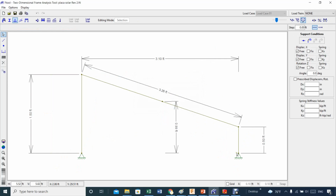It's showing, somehow it's not showing the actual. It's showing like free, and that's not true. Let me check that out. It's showing something here. You can change it, but that's not my actual design. The 3 of them are free. The only one that is free, this is fixed, and this is fixed. When you select that point, I can select this point as well. So I selected those 2 points, and that's when you set apply. You see, it will not change because that's the way they are.